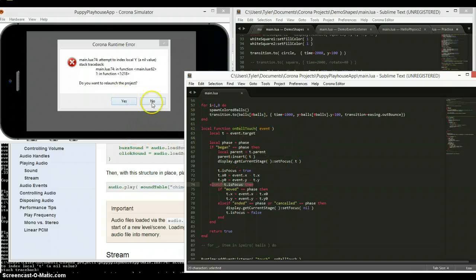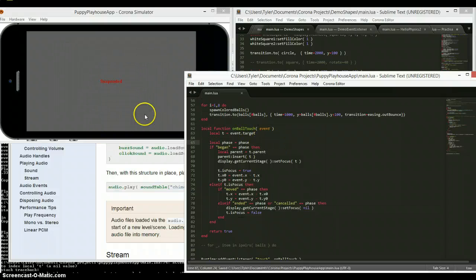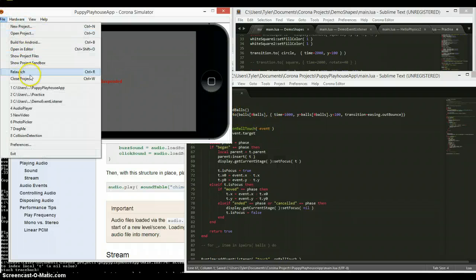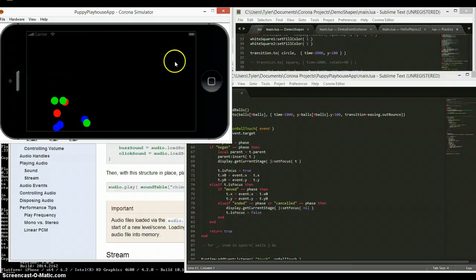And for the Puppy Playhouse that I'm working on, my next goal is to not only be able to get the balls to click and drag, but to, come on, reload. And let's just try relaunching it here. Not only get the balls to click and drag to where I will need them to go, but also to, sorry, it's late and I'm blanking. Oh, I would like to try and keep them from spawning over one another so that they're not on top of each other, if that's possible. It's just a small thing right now, and it really isn't that important to the overall plan, but that's kind of what I was working on.